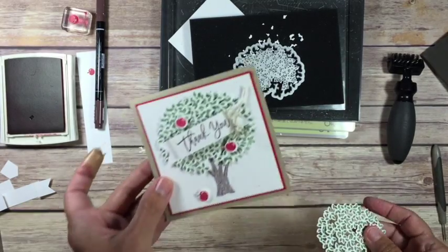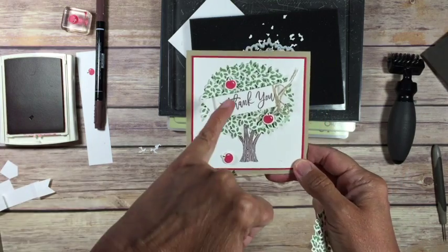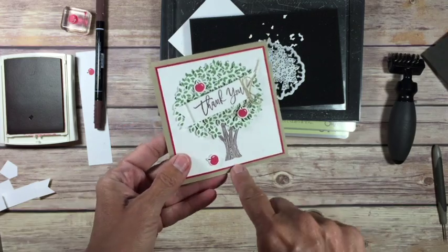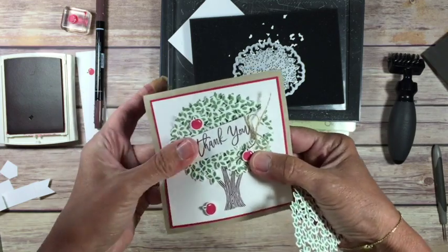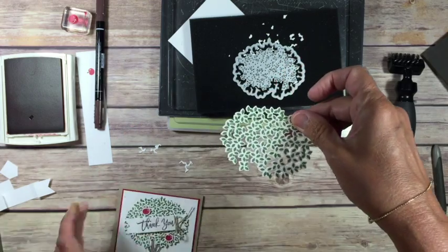Okay, back to the card. We talked about a lot of things here. We talked about the apples, the banners, and now how to stamp and cut this out. So to finish off the card, just stamp your trunk. And I did stamp, you can see here, the leaves underneath. And then I did this one and put it on top. I popped it up with dimensionals.